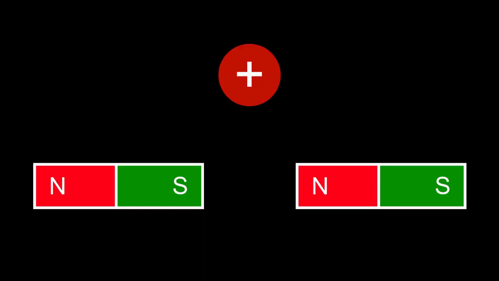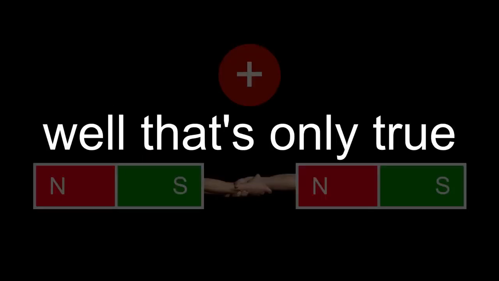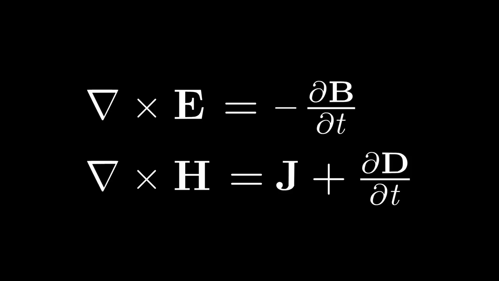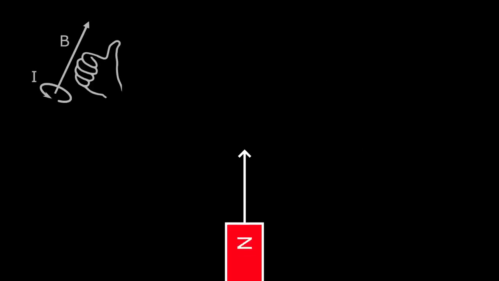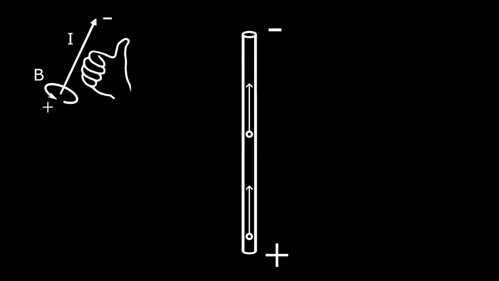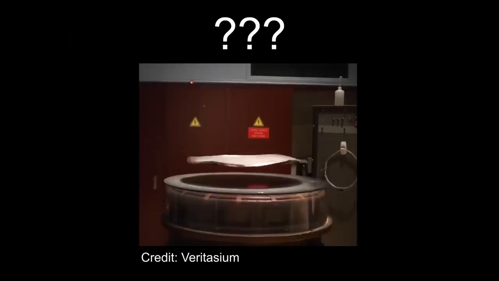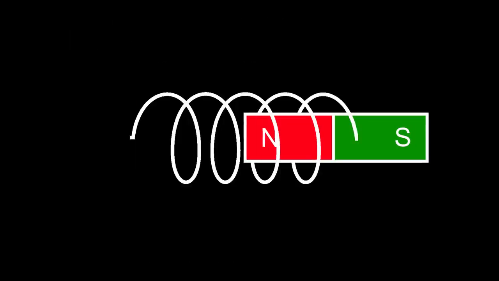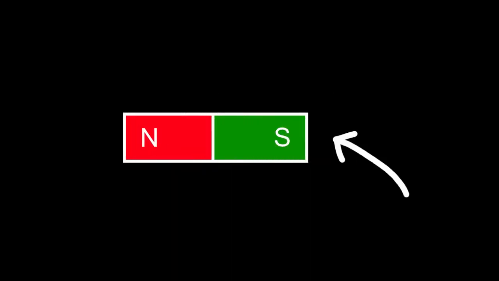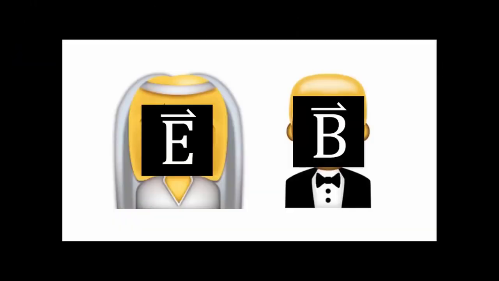You know how electric charges only act on other charges and magnets only affect other magnets? Well, that's only true if they're not moving. The third and fourth Maxwell equations tell us that a moving magnet creates an electric field and a moving charge or electric field creates a magnetic field. One consequence of this is that current can seemingly come out of nowhere by moving a magnet next to a conductor. The moving magnet creates an electric field which makes the electrons inside the conductor go crazy. That is called induction. In other words, electric and magnetic fields are so tightly linked that they are two parts of the same bigger thing.